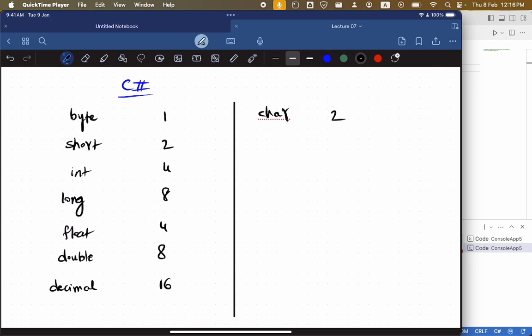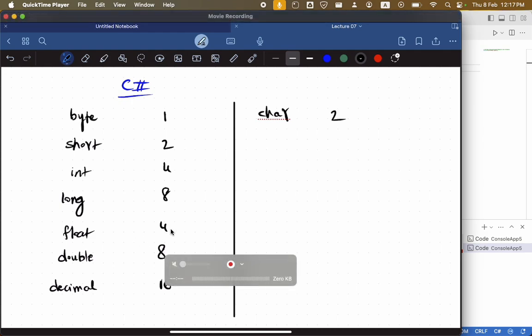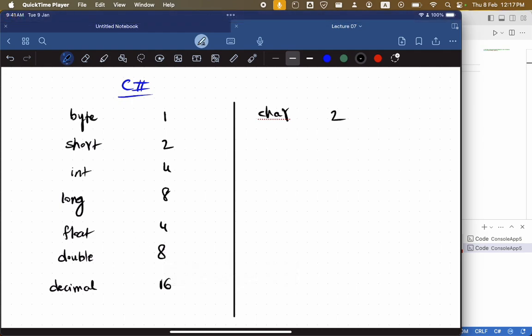Alright, and much more. In Unicode, there is 16-bit encoding and there is also 32-bit encoding. Using 32-bit encoding, much more you can store. Right now, char in C# uses 16-bit Unicode encoding. So basically to store non-English characters, like characters of different languages, and to store emojis and those kinds of things. So char here takes 2 bytes, whereas in C char takes only 1 byte. Alright, and we also have another data type, that is bool. So what is bool?